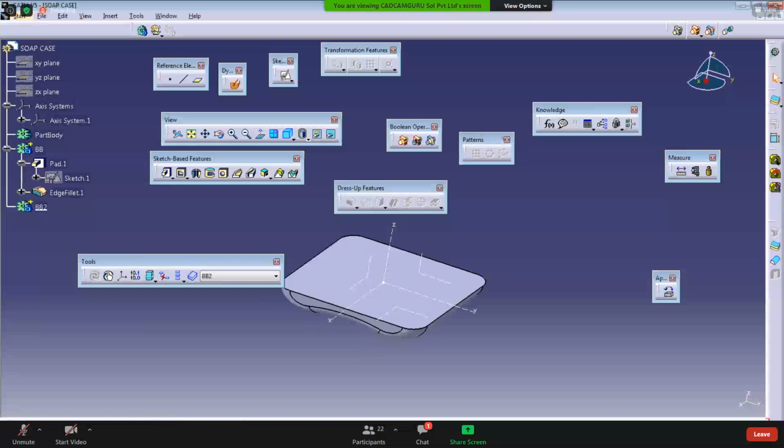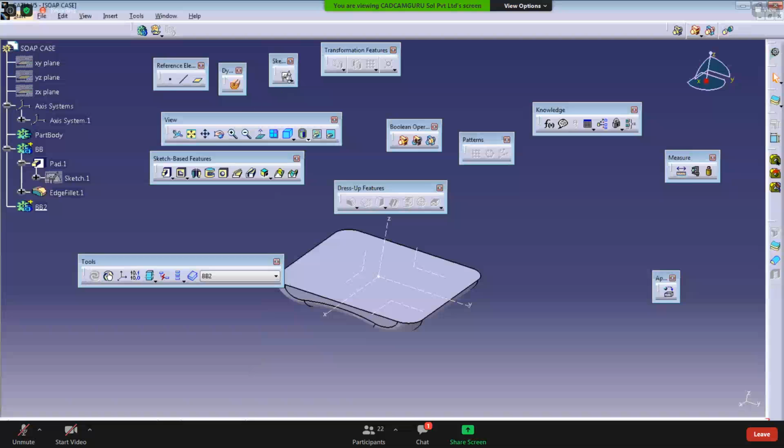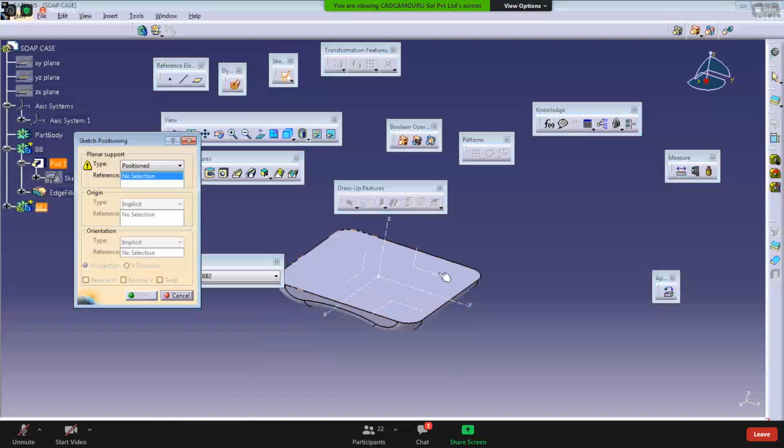Now in the second body, I am going to create the next feature. So click on sketch. Do not take the faces for the Boolean operation. Do not take body faces directly. Always take the planes. Because if you take this face, the parent-child relationship will come, and during the Boolean operation the features will fail.